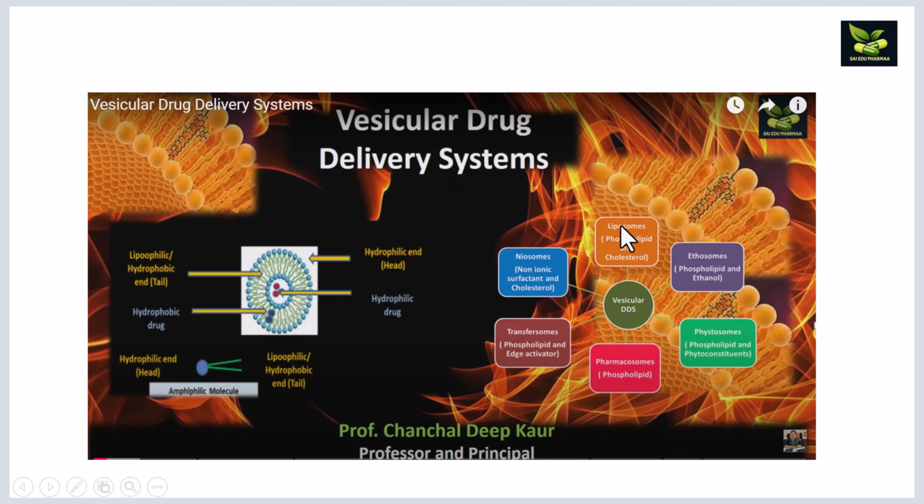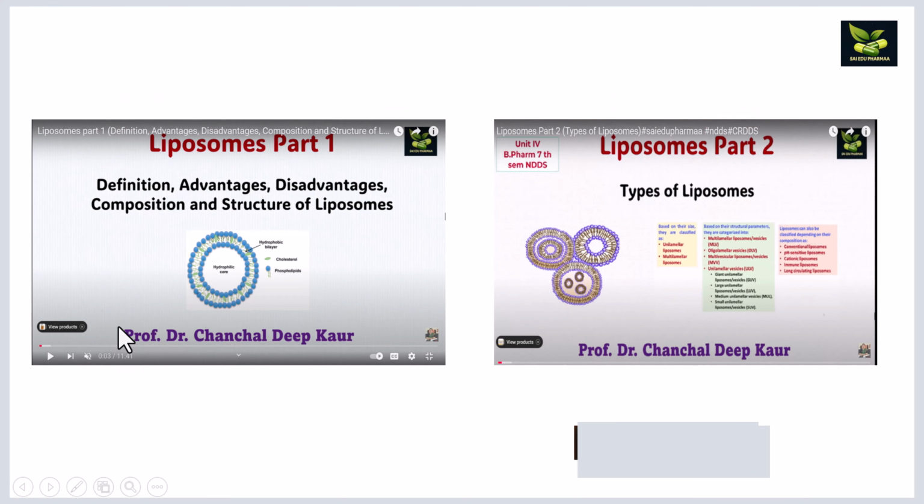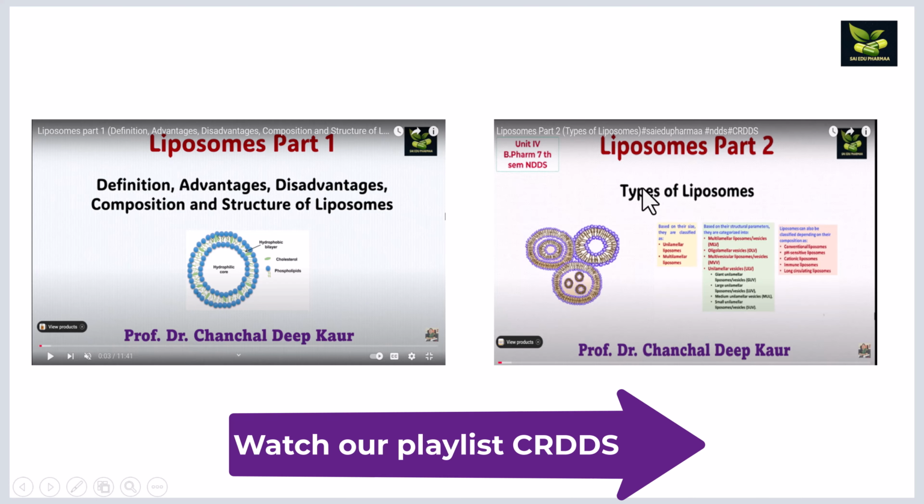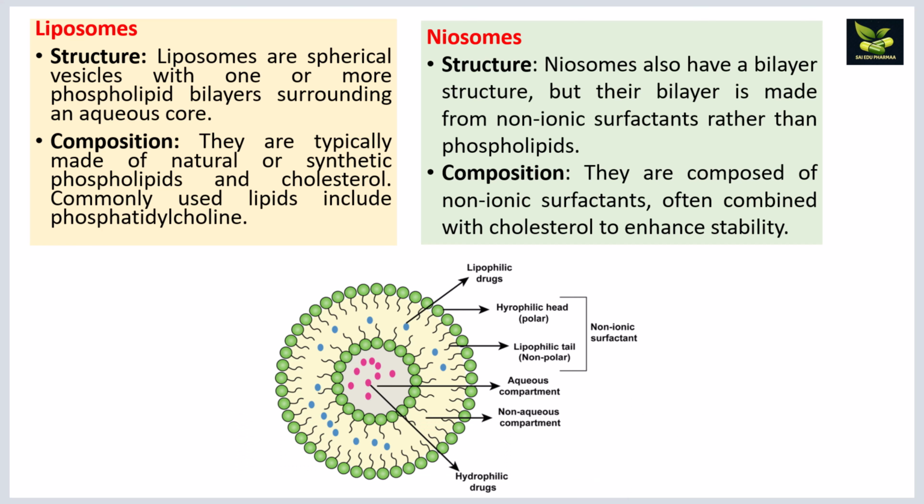The details of vesicular drug delivery systems you can watch in our video which has already been uploaded on our YouTube channel. Similarly, we have also uploaded liposomes part 1 and part 2. You can go to the playlist controlled drug delivery systems and watch there. So now we will compare liposomes and niosomes.